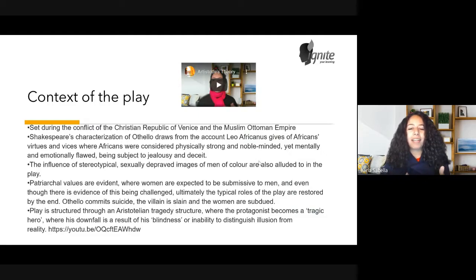talking about these ideas theme by theme, there are themes coming out, right? So for example, looking at race. I suppose that's a theme, like race relations. When I'm talking about the fact that Othello has this fatal flaw, that's deception, or he's unable to distinguish illusion from reality. So illusion being Iago's lying and, oh, I'm so honest, I'm here to help you, and I've got your back, versus the reality of the fact that he is the villain, the Machiavellian so and so.